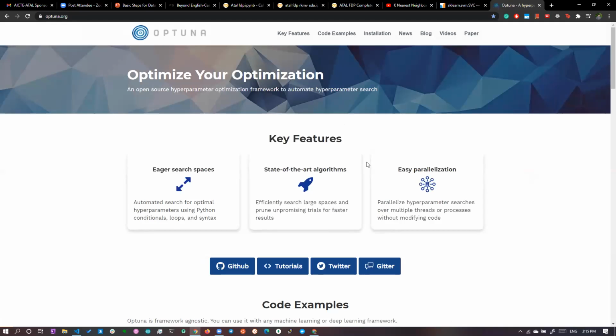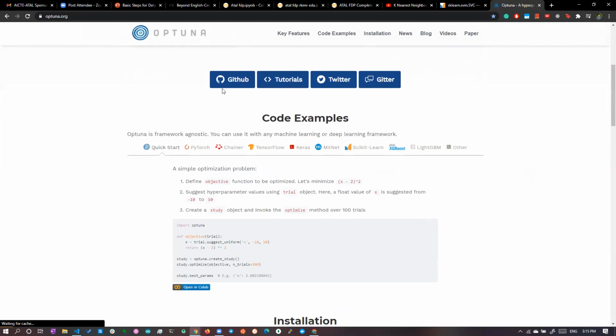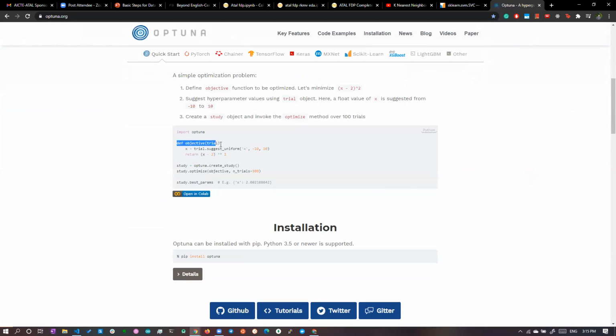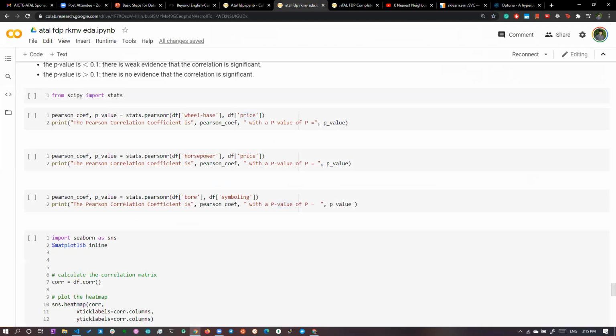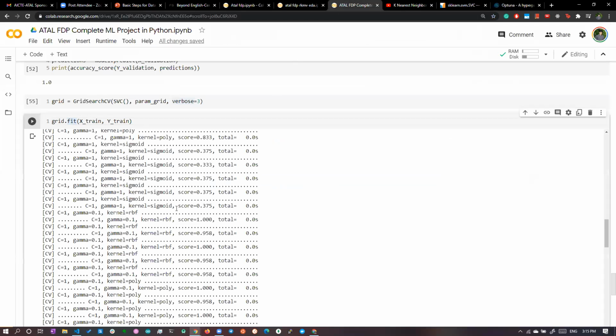Since a few of you asked for resources for hyperparameter tuning: Optuna is compatible with PyTorch, Chainer, TensorFlow, Keras, Scikit-learn, XGBoost, and all sorts of things. Basically, you define an objective and you get the best parameters for it.